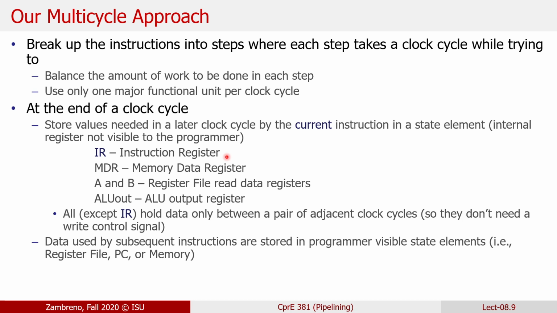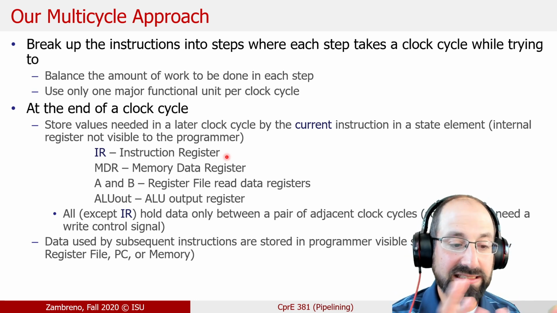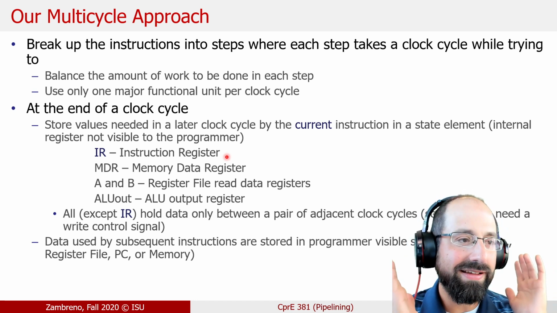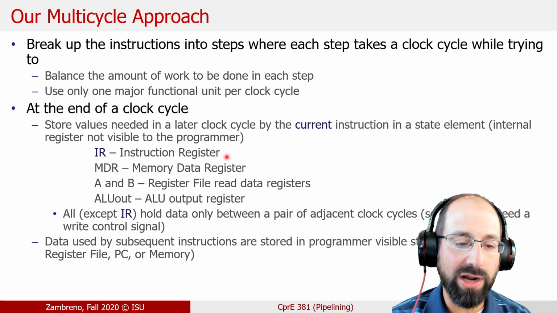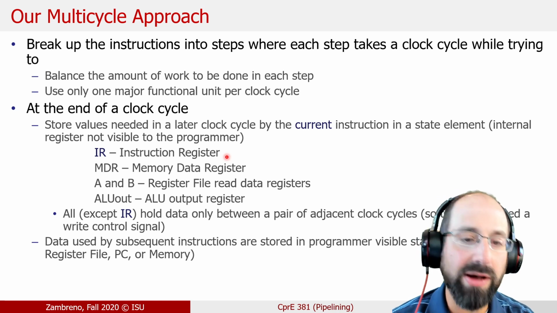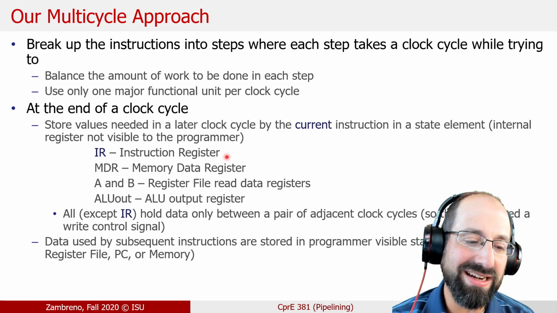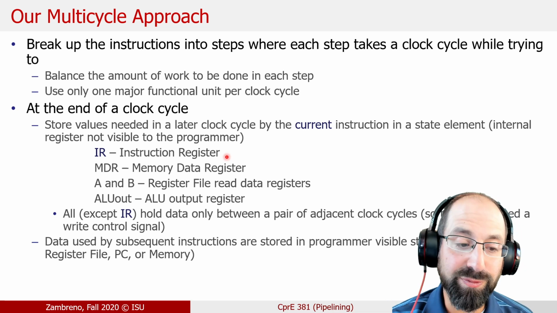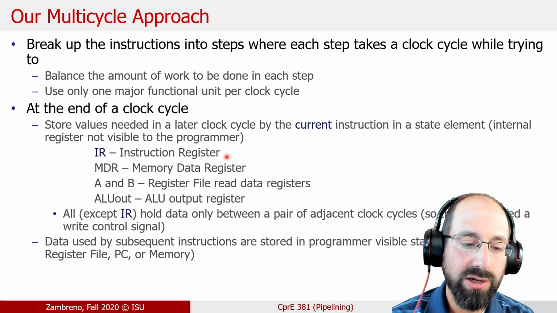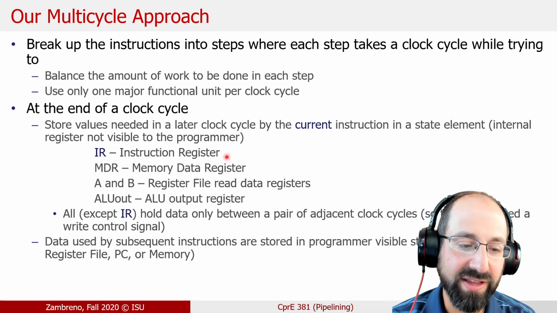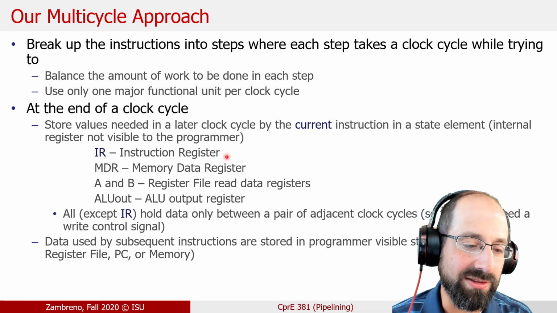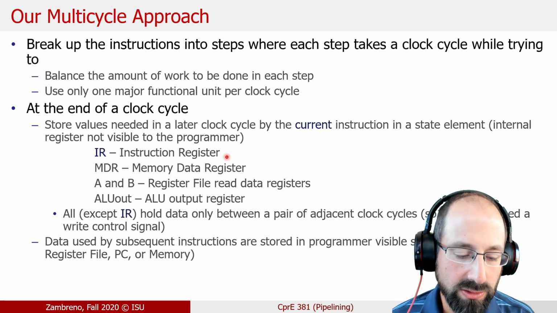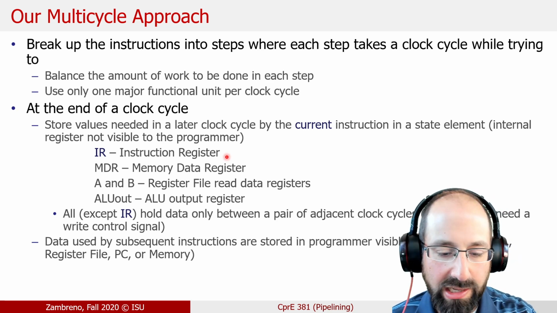But as we talk about this, I just don't want you to forget that, because it is new, it is different. It's not something you've looked at before. It's the same steps. An add instruction is doing the same exact things it's doing in your Project Part B implementation, what we were talking about last week. We're just breaking it up into multiple cycles. And because we're breaking it up into multiple cycles, we can reuse functional elements in a significantly different way. And we have to store the results of computations across multiple cycles. So let's take a look at how we could do that control in an FSM approach.